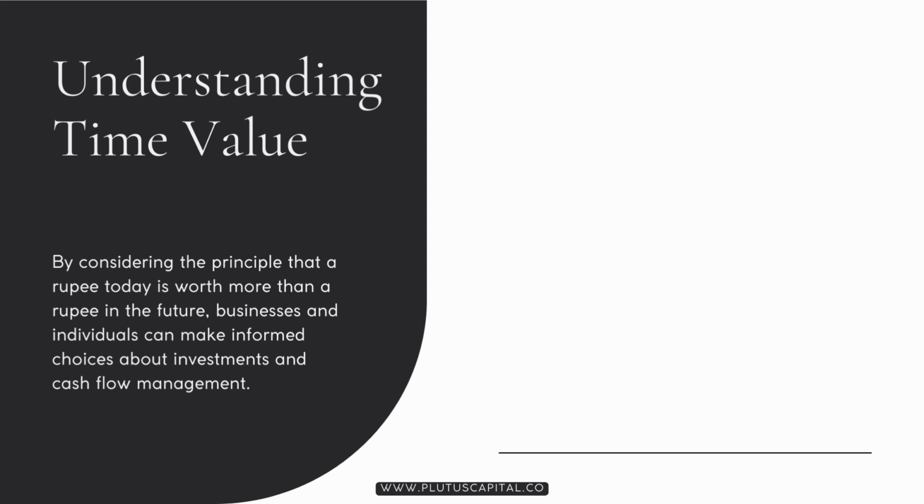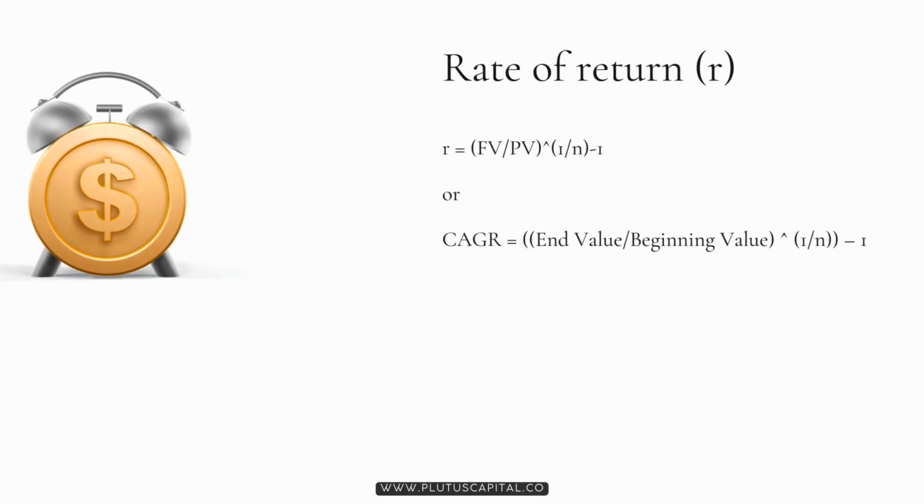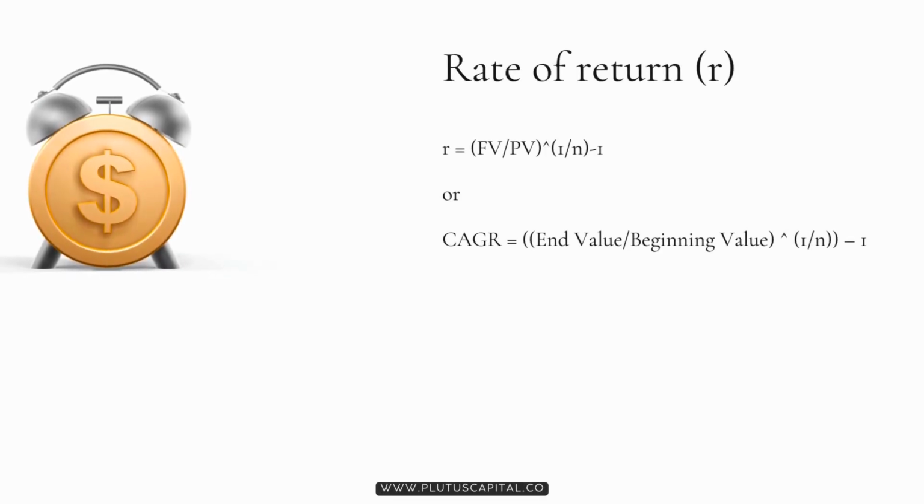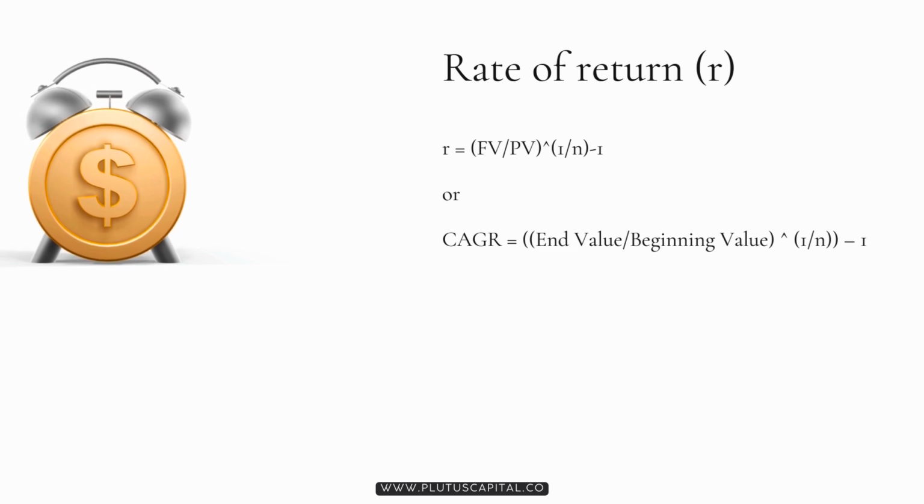Now we move to the other element, which is rate, that is rate of return. The rate of return is the percentage rate that is earned on a particular investment. This also relates to compounded annual growth rate. Often we are told that 1 lakh rupees will become 5 lakh in 25 years, but the question you should be asking is, what is my annual growth rate? Annual growth rate should be compared with a simple bank interest, and if it is more than the bank interest, then you should evaluate those investments, otherwise you should simply reject.